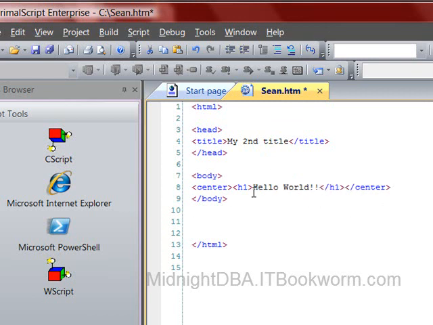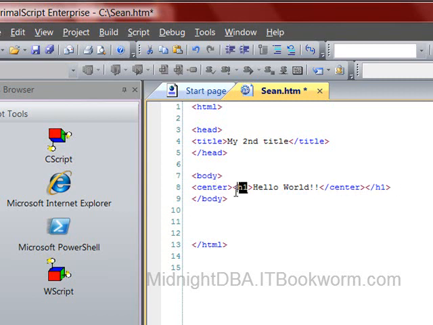There we go. And you notice this is well formed, right? I've got the center tags right here, the opening tag and the closing tag, that surround the H1 opening tag and the H1 closing tag. This would be malformed to put the H1 closing tag outside of the center closing tag.